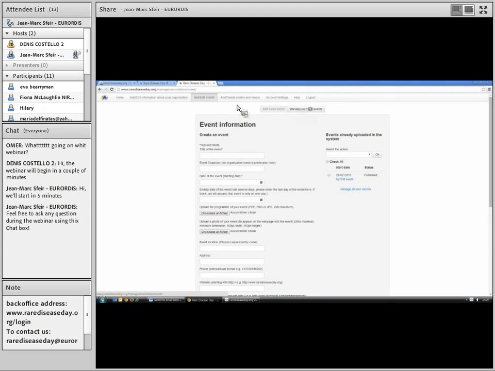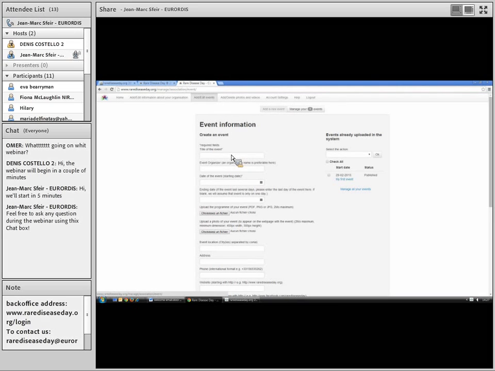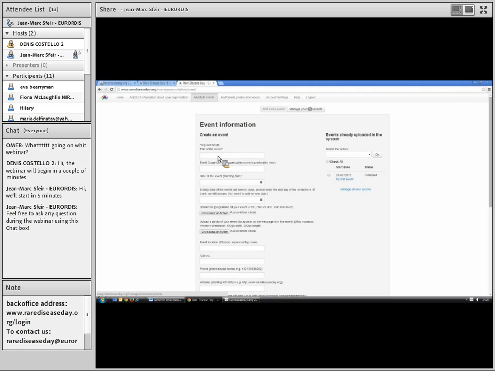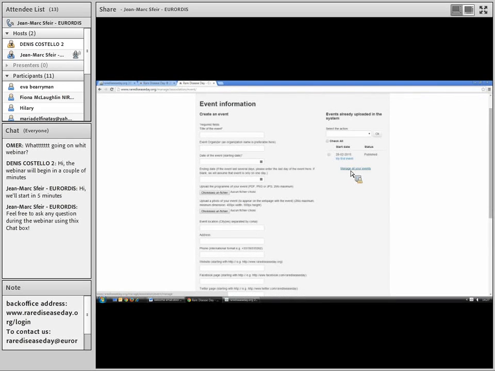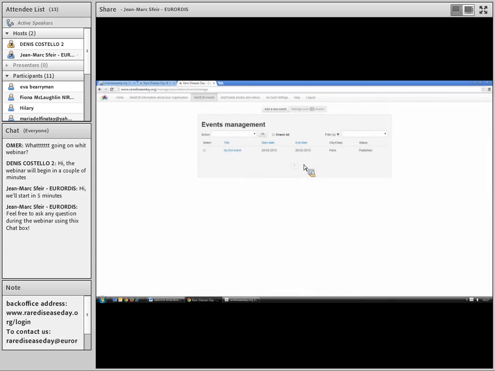By default, when you click on Add Edit Events, you will go to the form that allows you to create a new event. But as you can see here is listed my event, my first event. If I have many events, all my events will be listed there. And once I'm on this page, I can apply filters if I want to find one specific event.